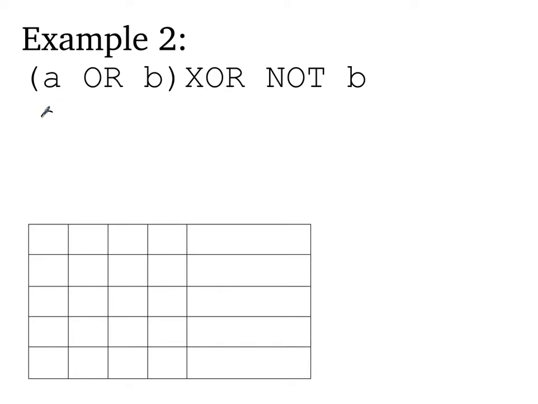So, let's again list the inputs in this case. A, B. I see A or B and I see that that's exclusive ORed with a not B. So, in this case, I see I have a B and I have a not B. So, that means there's going to have to be a branching happening from B. And notice I'm kind of looking ahead at this expression to sort of see what's going to have to happen before just hurrying up and writing what I see at the beginning of the expression. I see I need A or B, but I also need a not B. So, there's going to be a branching for this B.